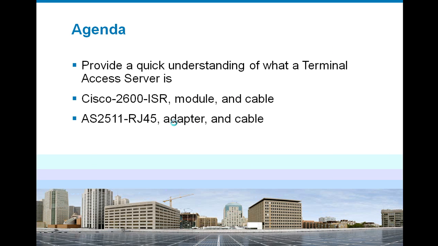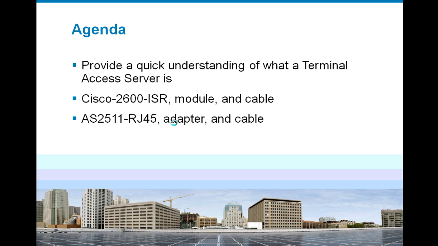So the agenda for this presentation is number 1, to provide a quick understanding of what a terminal access server is. Number 2, we'll take a look at how we can configure a 2600 ISR router as a terminal access server, the type of module and cable we need. And number 3, we'll take a look at the AS2511 RJ45 router, the type of adapter and the type of cable we need to make it work as a terminal access server.